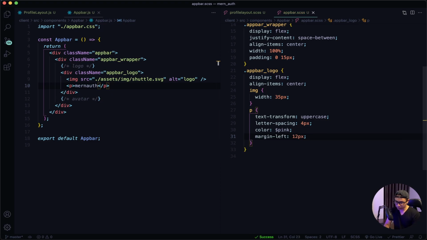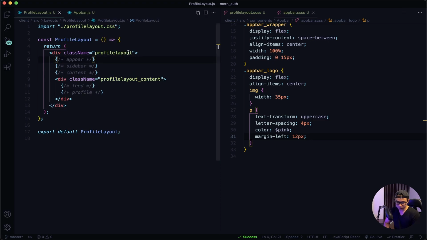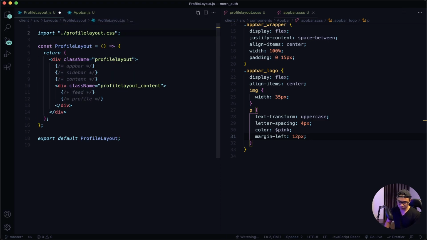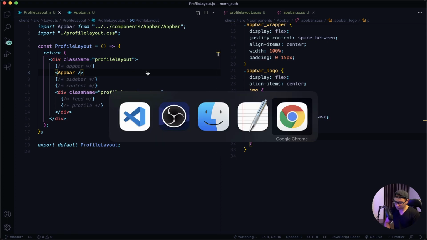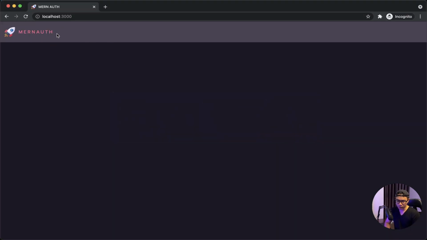Give that a quick save. Navigate to my profile layout. I will import the app bar, and then output it here under app bar. Give it a save and check out my front end. And here's my app bar for the moment. Alright, I will go back to VS Code.